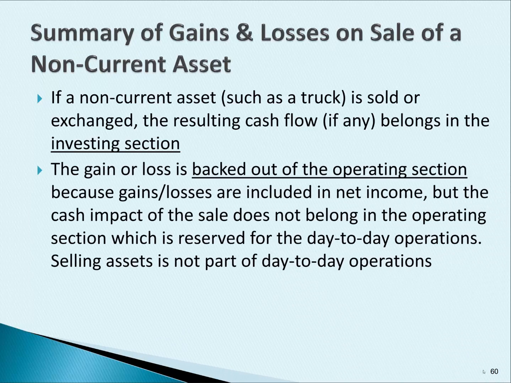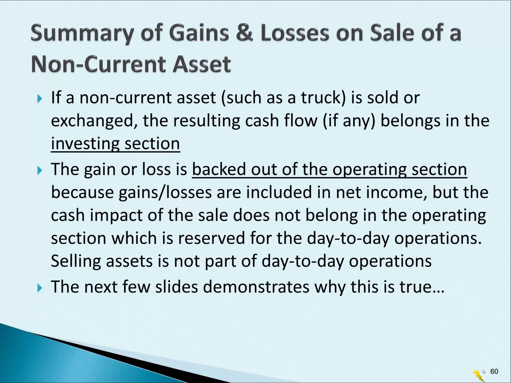And the gain or loss is backed out of the operating section because gains and losses are included in net income, but the cash impact of the sale does not belong in the operating section because the operating section is reserved for day-to-day operations. Selling assets is not part of day-to-day operations. Selling inventory is, but we're now talking about selling long-term assets. So the next few slides are going to demonstrate why this is true.